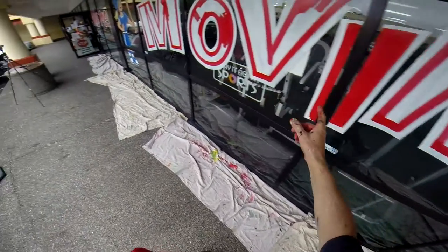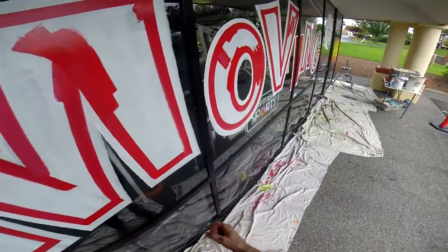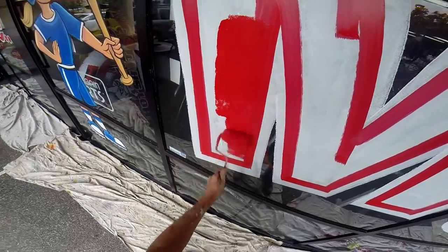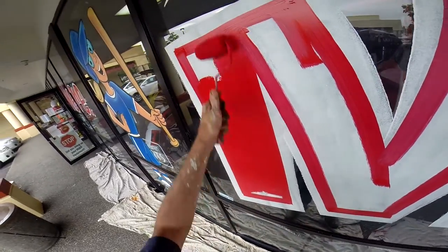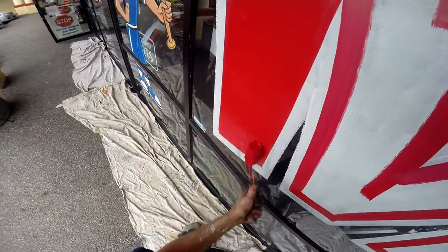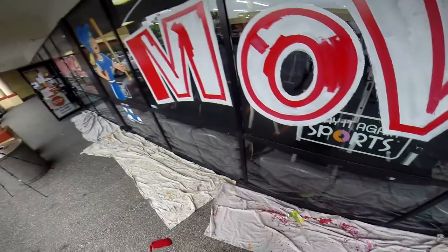Lately I've been filling in the letters with the foam, like to the edges, and it just makes it clean, and it's pretty quick actually. It's almost as quick as the roller, if not as quick. And then I just come back with the roller and fill it in, and I can take the roller almost to the edge, cover it all up. And then I only have to use one coat after I do that. I can do two coats if it's going to be up for a long time, but this is coming down in August.